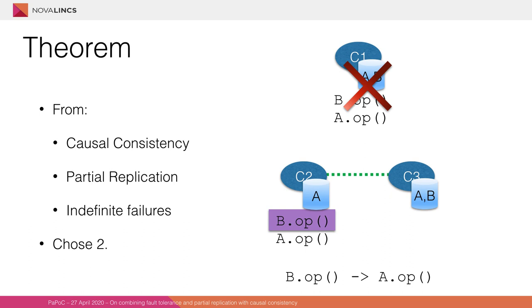From this example, it's pretty easy to see that the theorem holds. But what's interesting is that if we, for example, forgo causal consistency, we can let client2 and client3 communicate with each other, and we will have causal consistency within every object, but not among objects. If client2 has to store everything, we forgo partial replication, we can give causal consistency and still support replicas failing forever. And last, if we assume that client1 eventually returns, so failures aren't forever, then we can eventually synchronize client2 to client3.